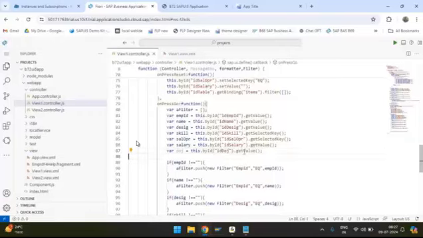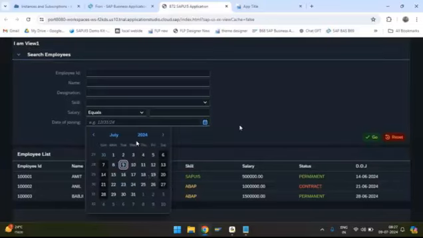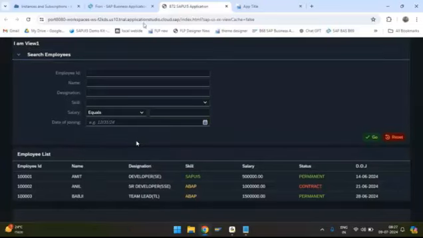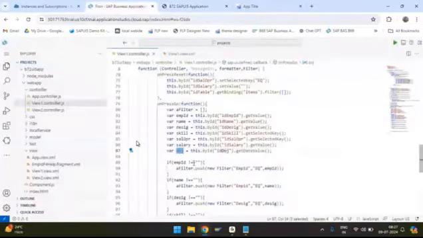The date picker does not have a get value function, but instead it has a get date value function. Whenever you read a date value from this date picker, it returns an object. It will not return a string. It returns this date of joining as an object.